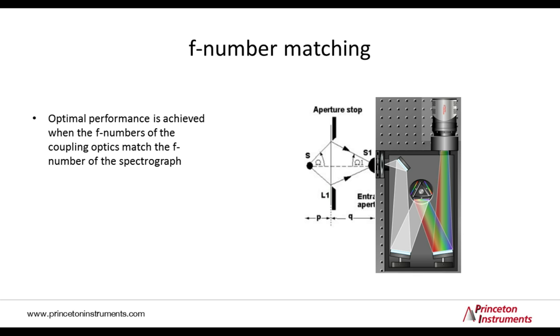One thing to take care of: while F-number matching is typically the right approach, one also has to take into account the magnification of the light source on the entrance slit. Typically the recommendation is to work with the widest possible slit width that still allows you to achieve the resolution you want in your experiment.